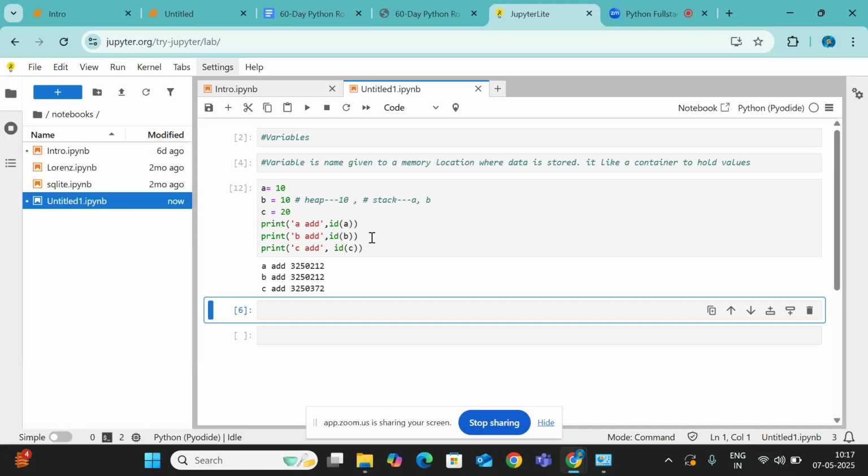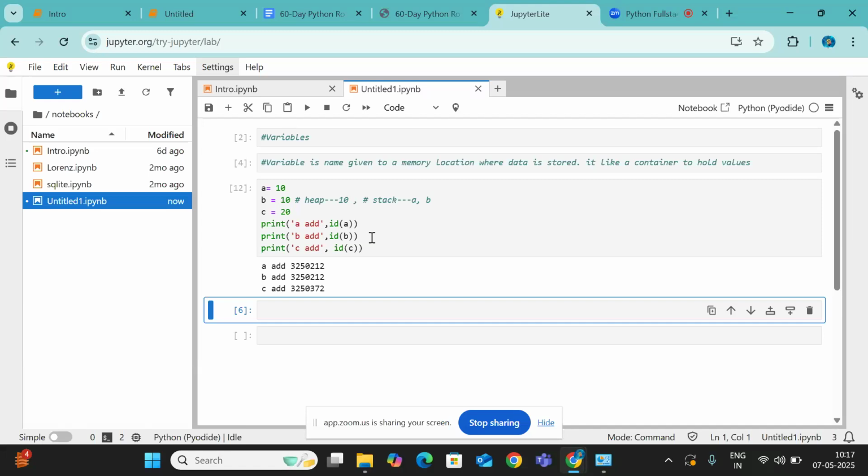Since the value 10 already exists in memory, without creating a new memory location, it will point to the same memory location because these two values are the same.